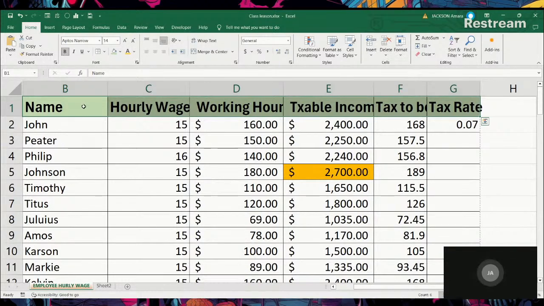If you see your table heading at 14, you will see that name is viewable. You can see it's not hidden, but hourly wage went into column D, and you will not see it overlapping, so you are not viewing all of the information. Now working hours also is not viewable. So how can we view this? Even column E2 or E1 is not viewing, even if all of this information is set properly. So how can we format this well?